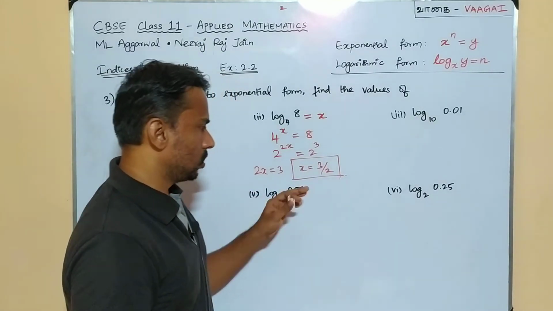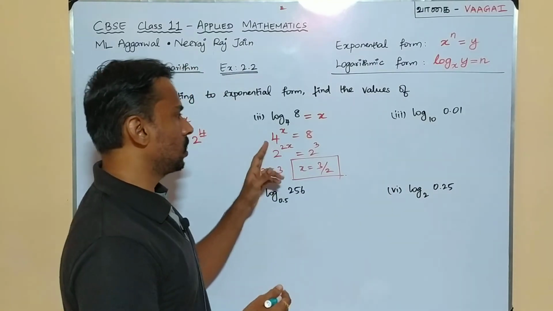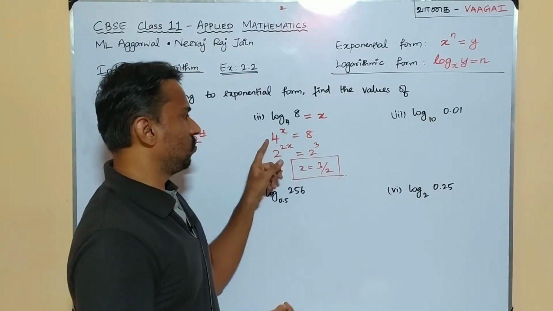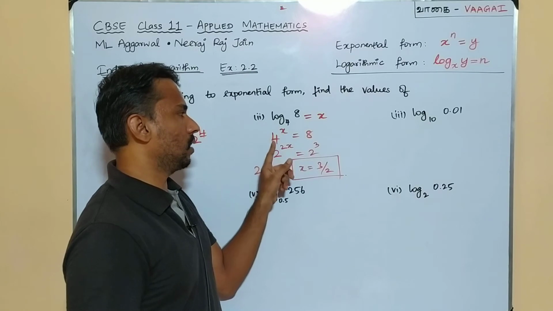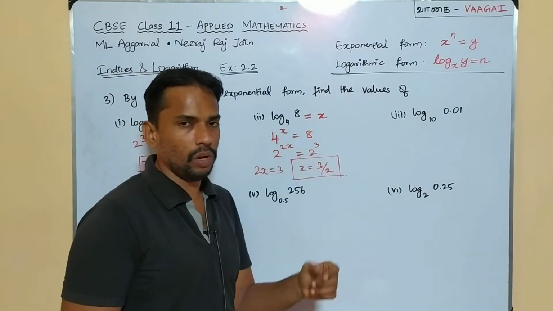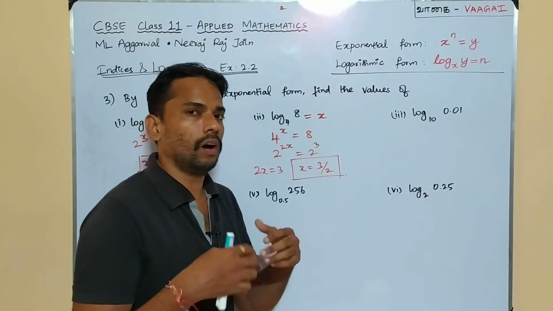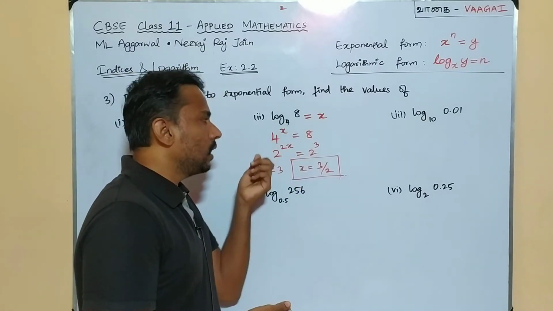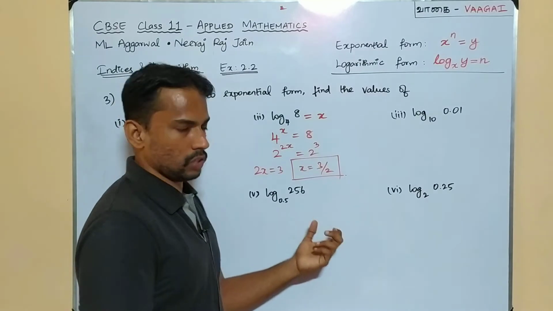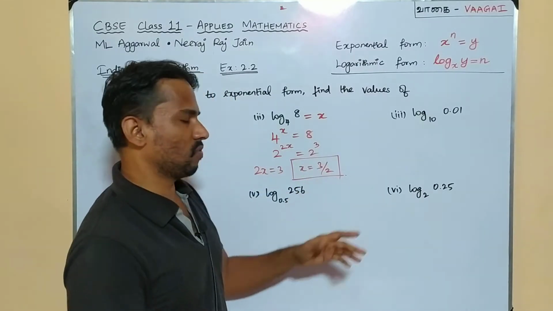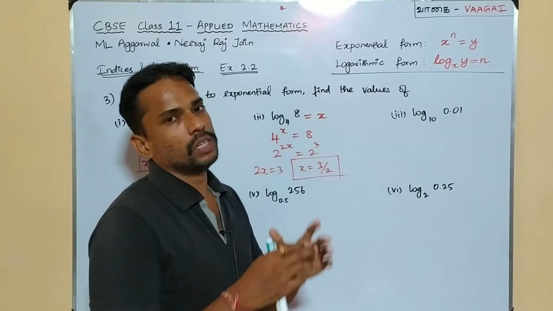Okay, all right. So this question also we are trying the same way, but the only thing is, since we are unable to write this 4 as a power, I mean this 8 as a power of 4, we can still do that. We will be able to do that, but here we will feel it a little uncomfortable. So for that reason, I am writing both the sides as powers of 2 and writing the answer. Okay, so anyways, we got the answer. X is equal to 3 by 2 is going to be the answer for this question.